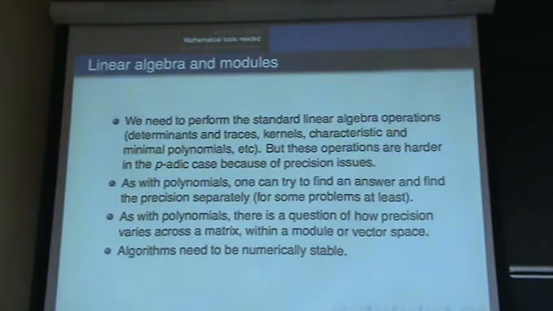So in a way, you can always just say you're working in Z mod p^n, unless the entries of your matrix have different precisions. You take the characteristic polynomial of a matrix, it's quite common that the natural precisions you get are different. If you know some divisibility in the matrix already, it's quite often that later coefficients will have more precision, and you want to remember that, or at least I want to remember that for my applications. That makes a big difference.